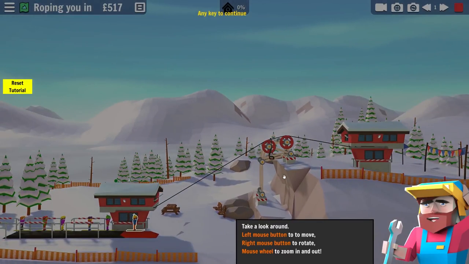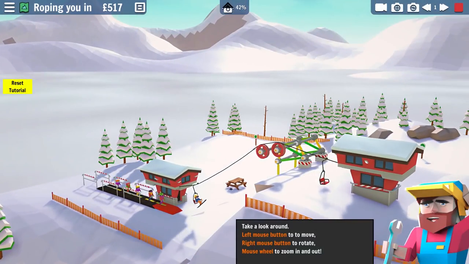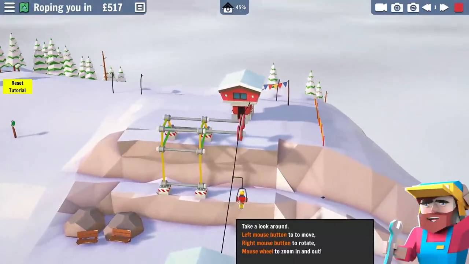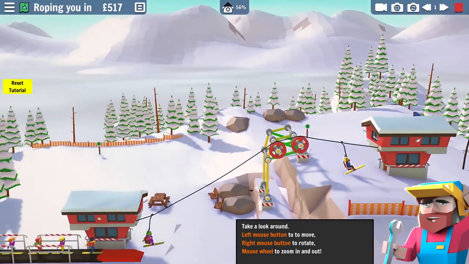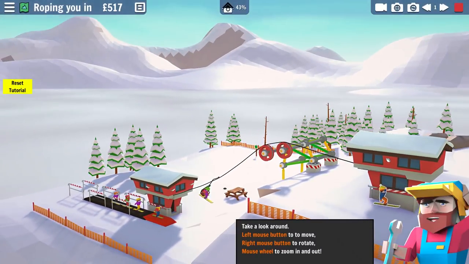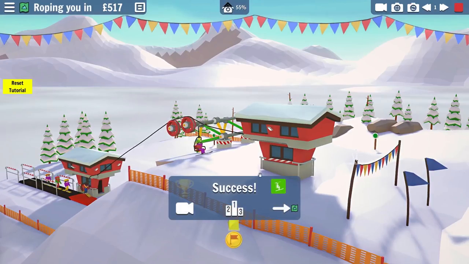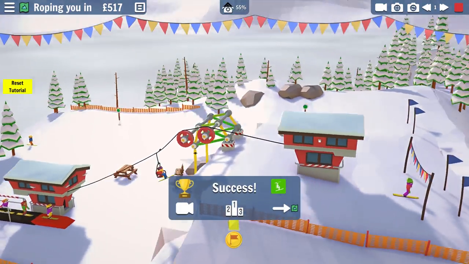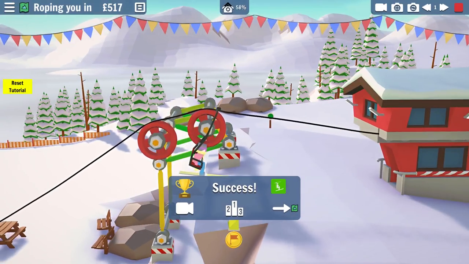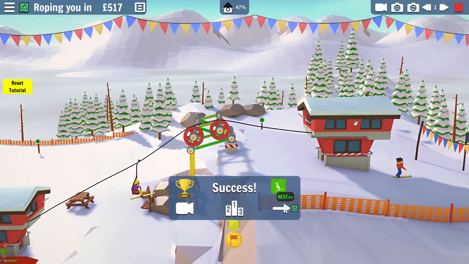We can look around with the left mouse wheel, right mouse wheel to rotate. Oh, this has got a really nice perspective. I didn't know this was 3D like this. All right. Oh, okay, there's one. Okay, here comes the second one. This is actually really cool. I like this. See, success. I want to see everybody else get up. Seems like everybody's getting up just fine. I don't know, that doesn't look very safe to me, but apparently this is acceptable. So anyways, let's go ahead and go to next here and try out the next mission.